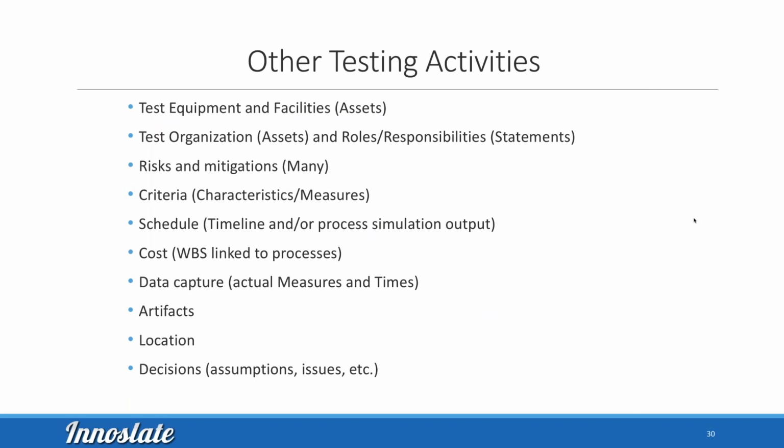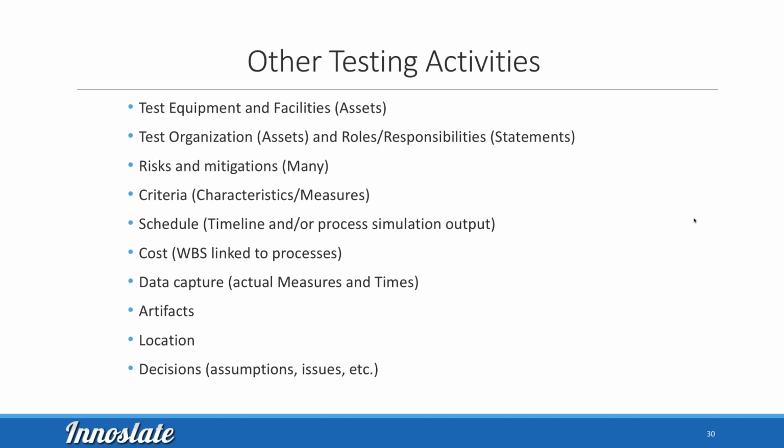You can model the test organization, get roles and responsibilities, and link those together. Again, risks I mentioned a little bit earlier, but you also do the mitigation techniques and capture those. There are relationships to show what the mitigation factors are. Again, metrics that you're trying to capture and understand, and a schedule. So this lets you get your scheduling information, your timelines.